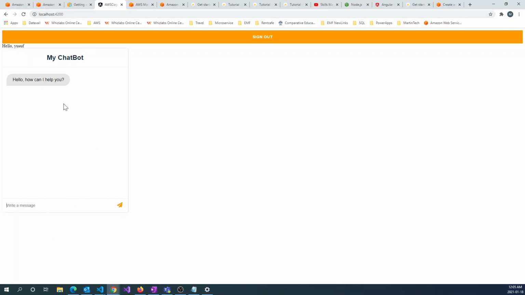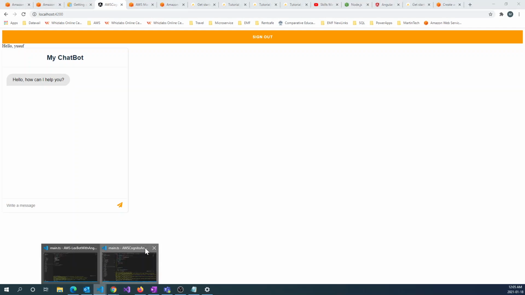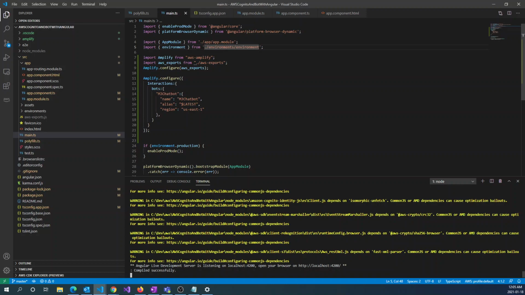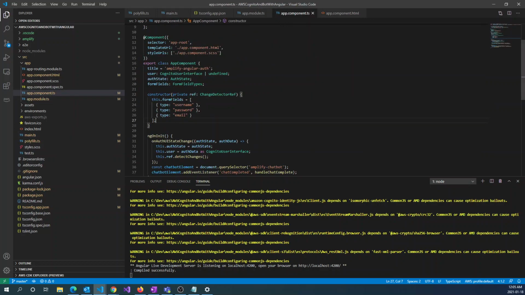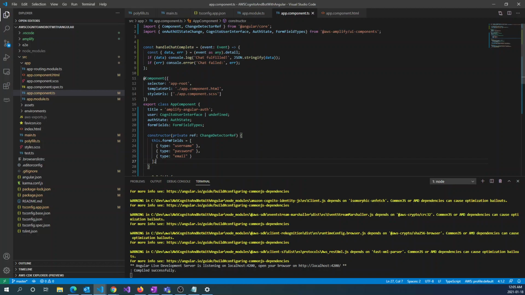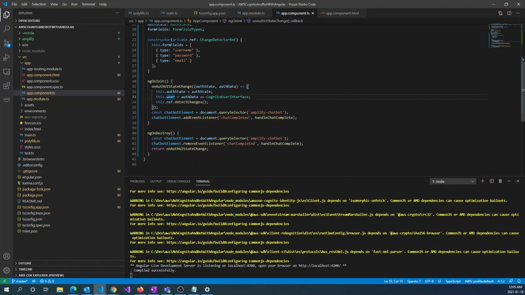Let's configure our chatbot. The chatbot layout, we have already updated the code for the chatbot in main.ts and also in the app module and app component, we already added the required code for the chatbot.